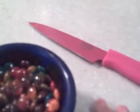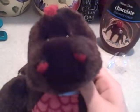Okay, it's done. So, we're going to get it. And as you can see, they're cracked kind of a bit, which means you're gonna have to cook it more. Like for 20 more seconds. Sorry, this is taking too long.